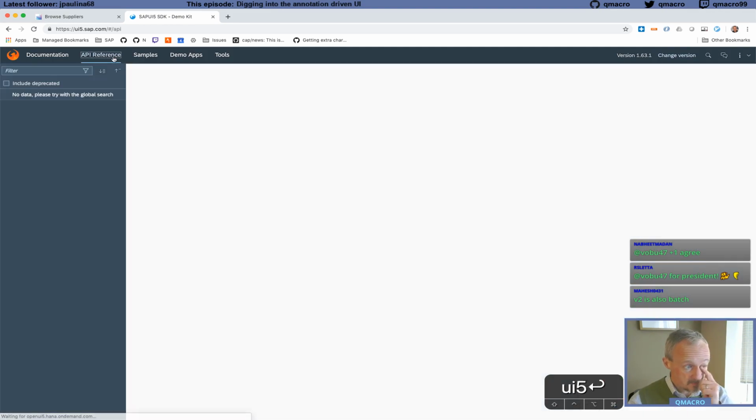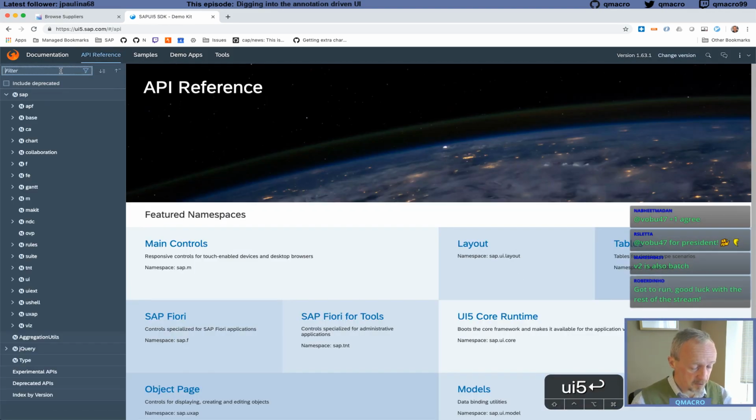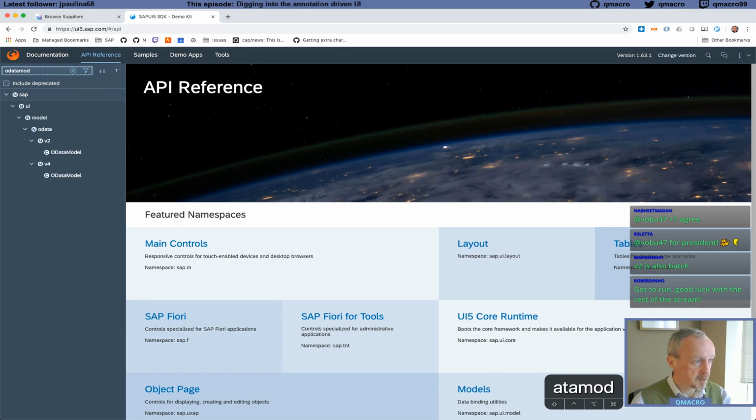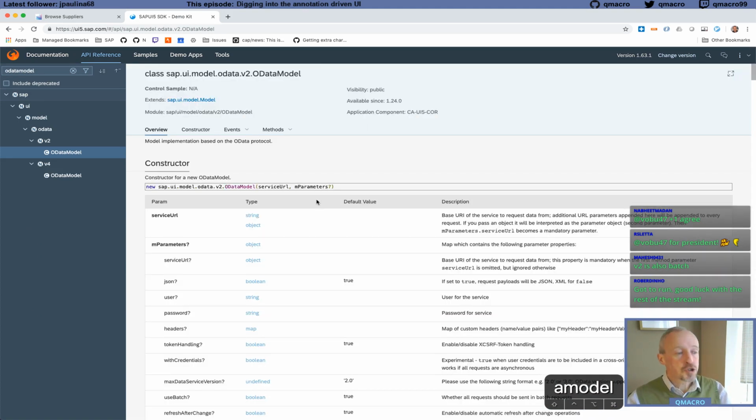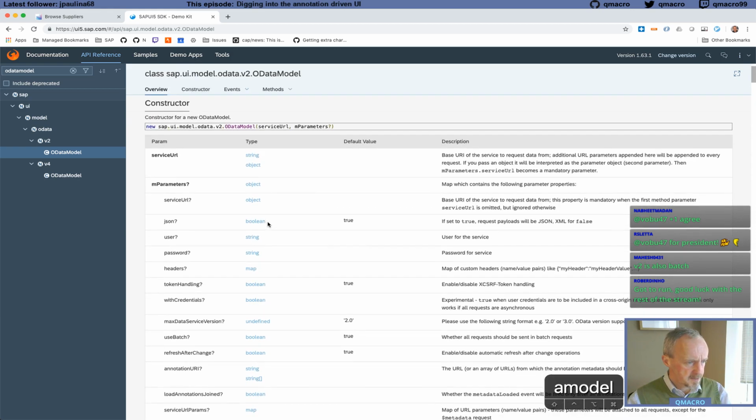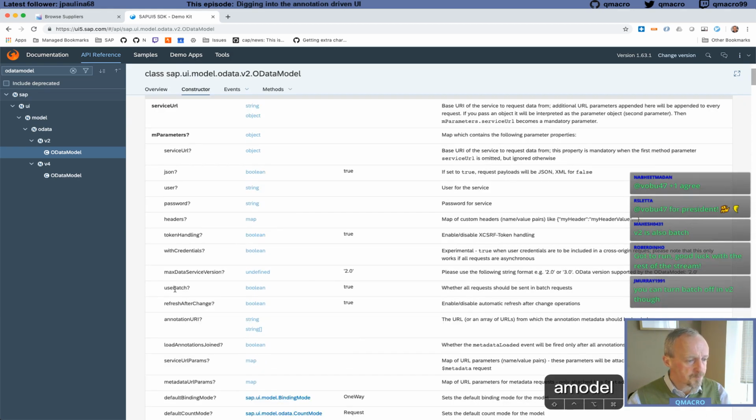If we look at the API reference and we look at OData model v2, we can look at the constructor, and there's a useBatch Boolean parameter that's available, whether all requests should be sent in batch request.